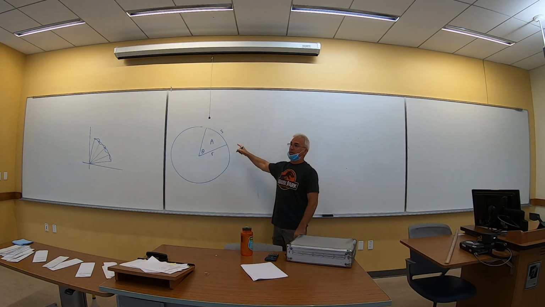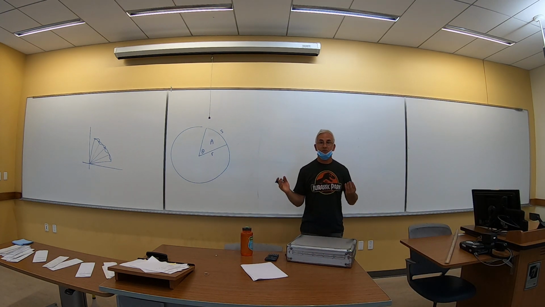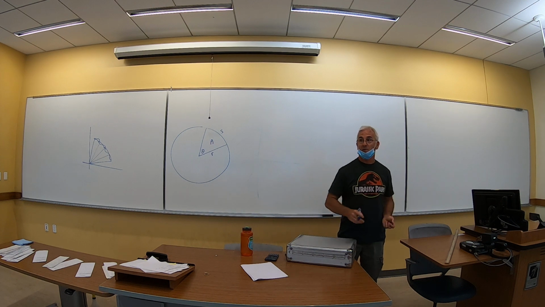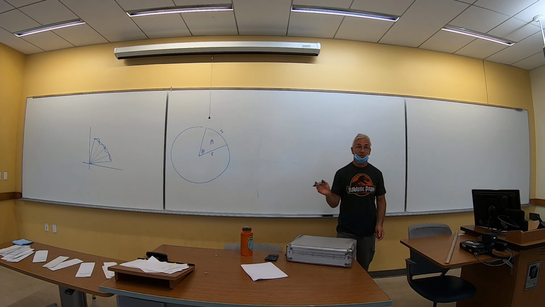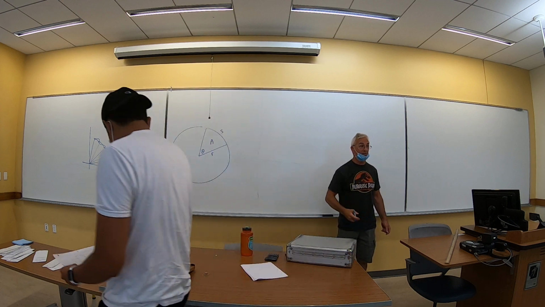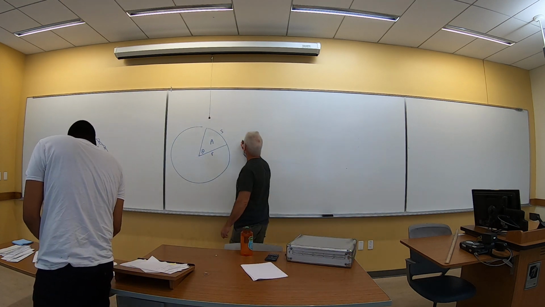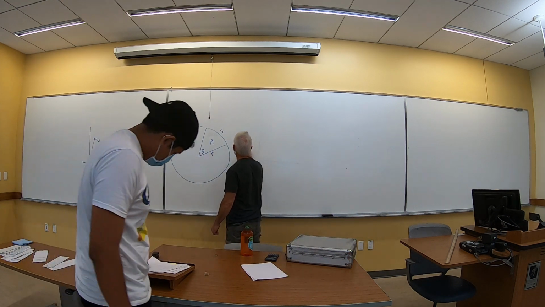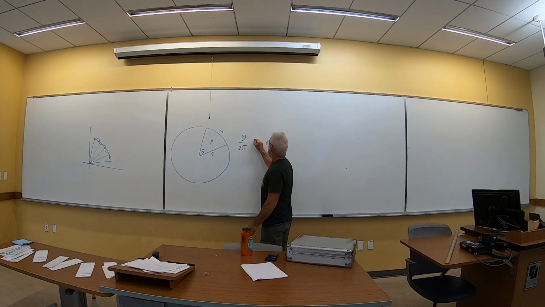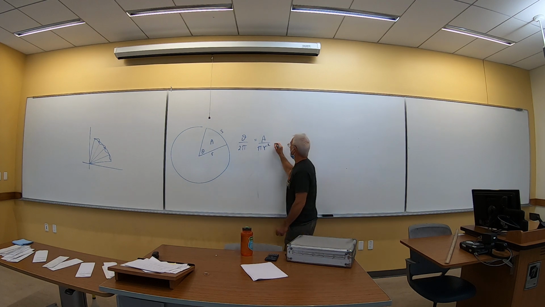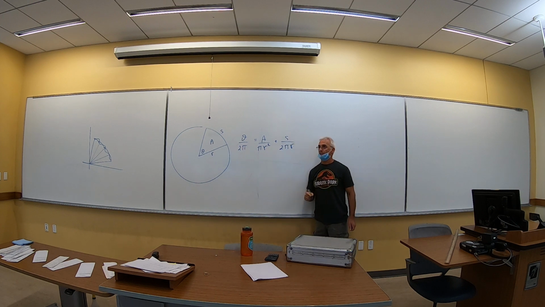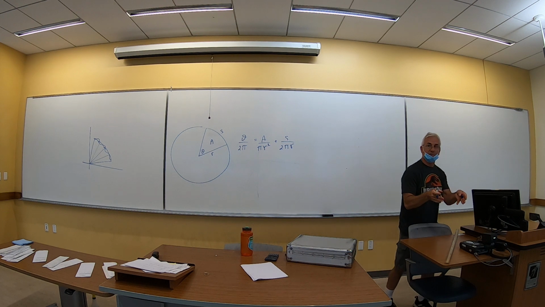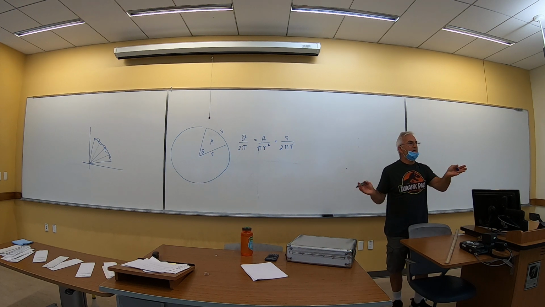So there's a simple set of equal ratios that, if I know, helps me derive other formulas. And a lot of your Calc 1 formulas at the end of the course, arc length, surface area, things like that, some of them come from this. And that is, theta is to the angle all the way around, as the area is to the area of the entire circle, as the arc length is to the arc length all the way around, which of course would be the circumference. These three are always equal, and if I put any two of them together, that's what's called a proportion.